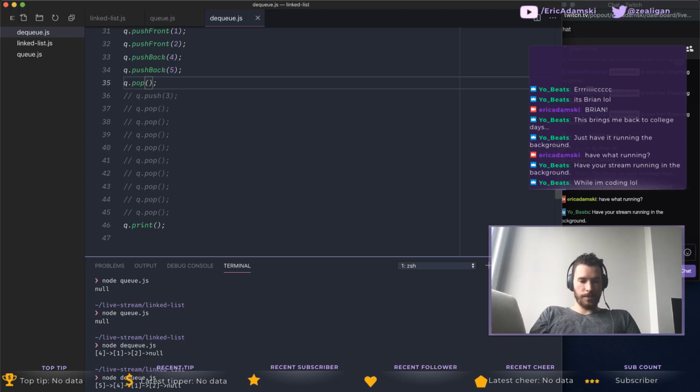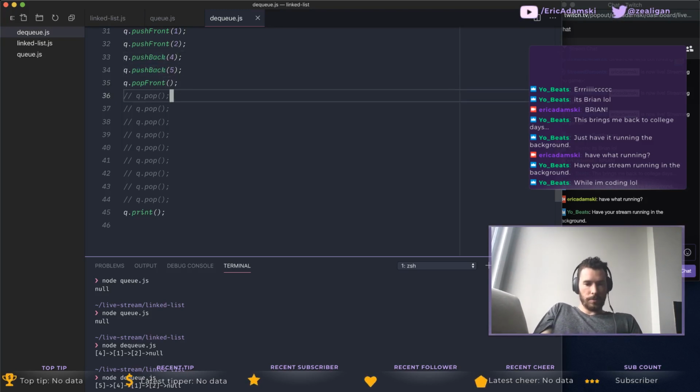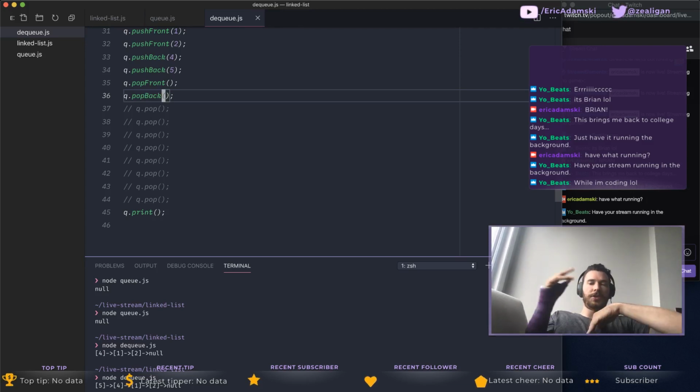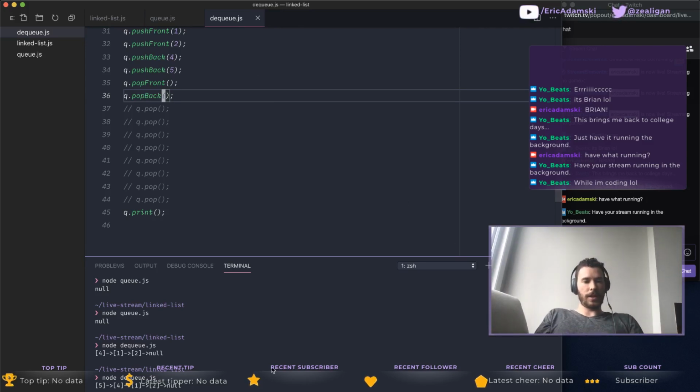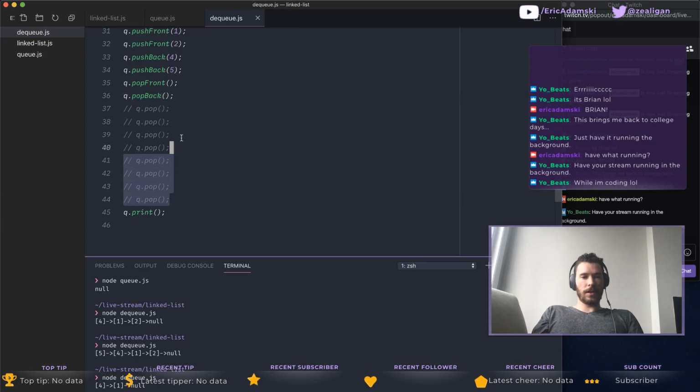So pop front. So 2 is first in the line. Now they're going to be off first. And then let's not do another push operation, but do another pop operation, and we're going to pop the back. So 5 came in, saw 2 go, was like, forget it, I'm just going to get off as well. Boom. So we have a list with 4 and 1 because 2 left and then 5 left. There we go. Double ended queue.